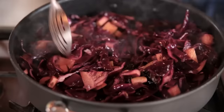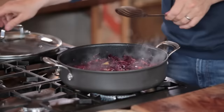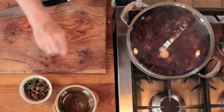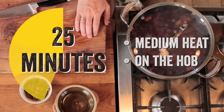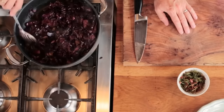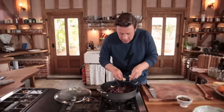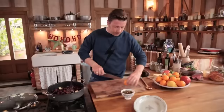Before I started roasting off this beautiful turkey, I just had an empty tray. Cut up some onions — leave the skin on, that's fine. Don't bother peeling the carrots, just wash them and hack them up chunky. The giblets often come with any poultry — get them in there. It's the key to incredible flavour. Got some rosemary — that's job done. The purpose of that is to lift the bird or the meat off the bottom of the roasting tray and absorb all the sticky goodness that cooks out of it.